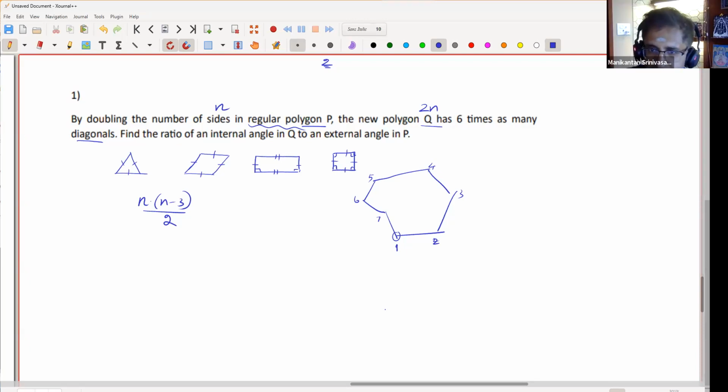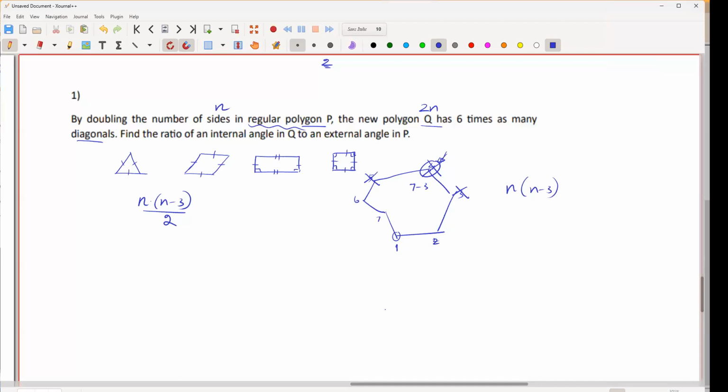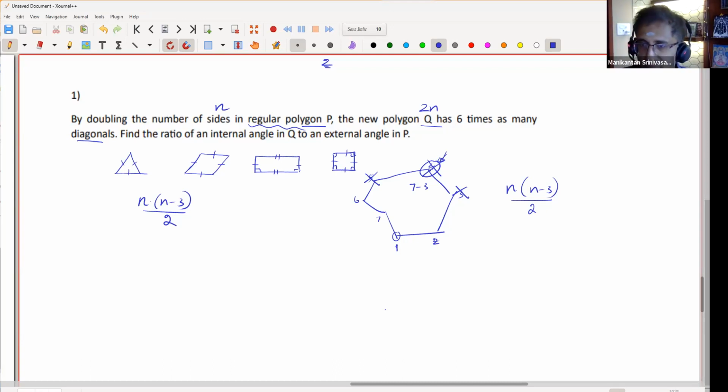Exactly, right? So I've drawn a heptagon in this case. If I take any one vertex, I cannot draw a diagonal to 5, I cannot draw a diagonal to 3, I cannot draw a diagonal to 4, right? If I'm looking from 4's perspective. Therefore, for an n-sided polygon, from a given vertex, I can draw only to 7 minus 3, which is the number n-3 in general vertices. But each vertex counts n-3. Yeah, I think I lagged out. I was just saying that in a shape, you can't draw a diagonal to the ones right next to the side. Exactly. And to itself. Yeah, to itself, yeah. So 3 gets ruled out, therefore n into n-3.